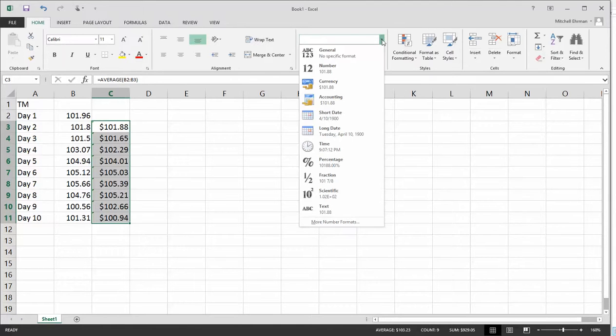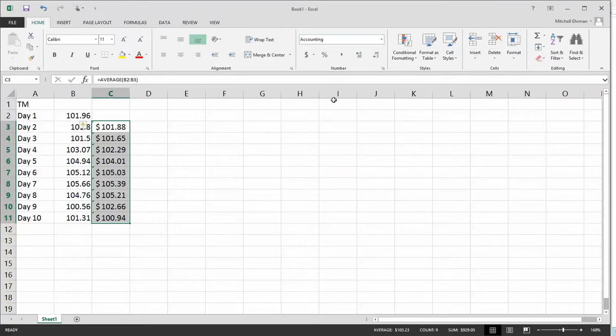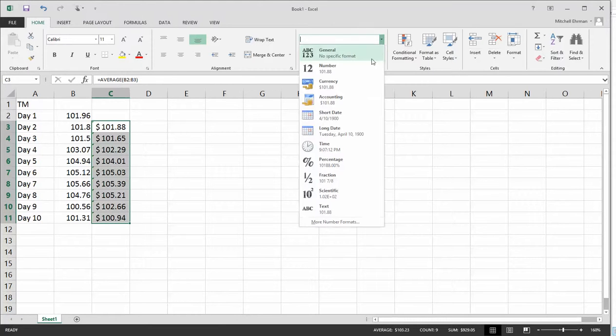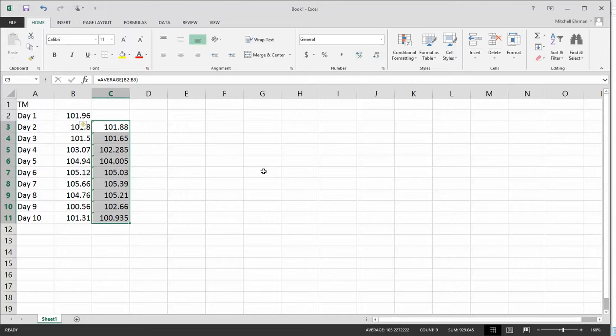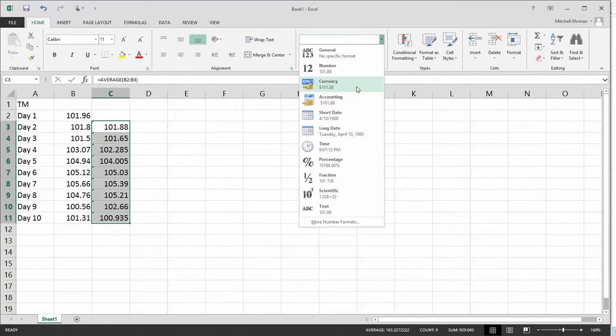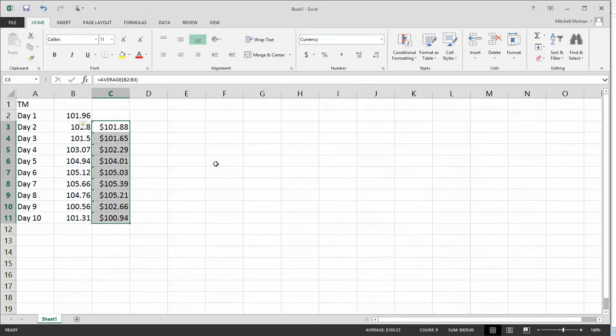Inside the number group, this drop-down option lets you set the different styles for those cells. And right now my computer is set to currency. You could also choose accounting, but likely yours was originally set up to be in this general format, and it contains all these extra data points. There's nothing wrong with either setting for now. I'll leave mine at currency.